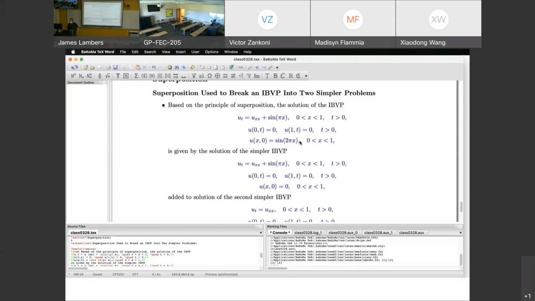So what you can do is break that problem down into problems that have only one of these features at a time. Like this problem right here, you can see it's the same except the initial data is 0. We keep the source term. So now you have a non-homogeneous PDE, homogeneous boundary conditions, and homogeneous initial conditions. Which would mean that when you go to solve your ODEs resulting from your Fourier transform, those will be simpler.